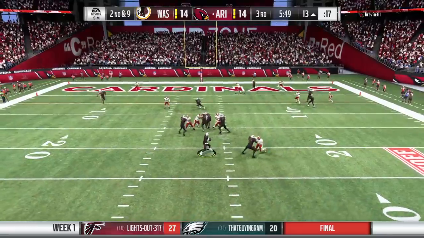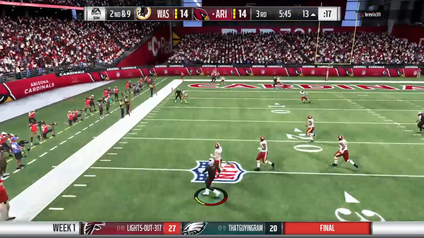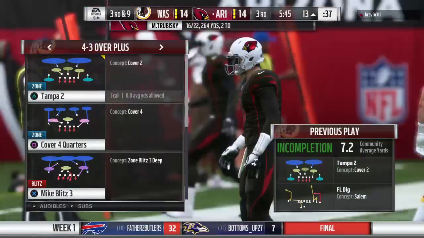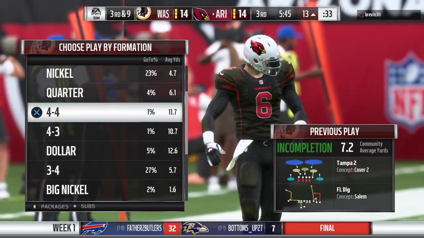On 2nd down, here's Trubisky. Forced out to his left. And he just chucked that one out of bounds, out of everyone's reach. Maybe a wise call not to take a sack in this part of the field. It brings up 3rd down.